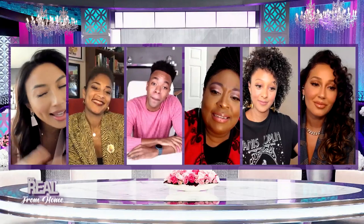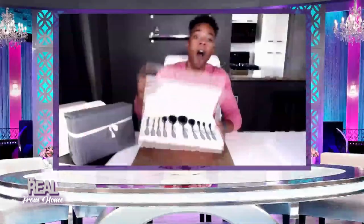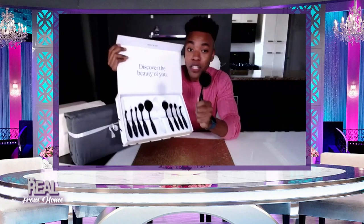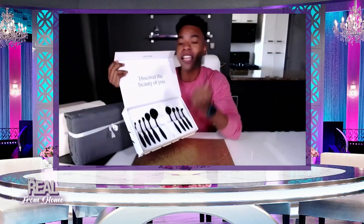Let's talk about all the video conferencing calls that are going on right now, because in-home dates are happening all over. Sometimes you just want to fix yourself up, you know? Meet Blend Party — the vegan brush set, here to make blending and contouring easier than ever. All 10 of the Opal brushes feature a toothbrush design that not only looks great, but helps optimize your makeup routine by curving to the shape of your face for a more precise and consistent application.